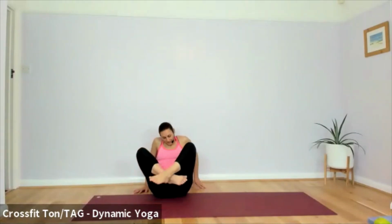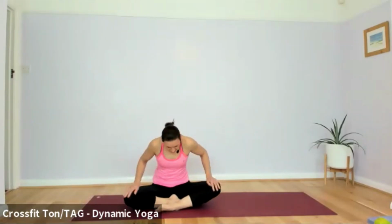Finishing with the neck stretches. Comfy position, might be on your heels. Shoulders back. Ear to the shoulder one way. Change. Back to center. Chin to chest.